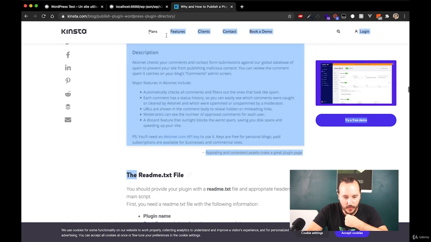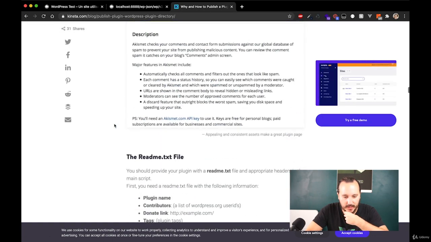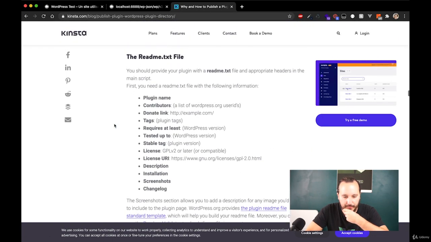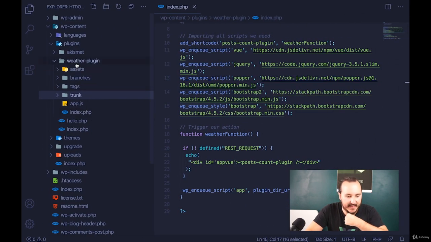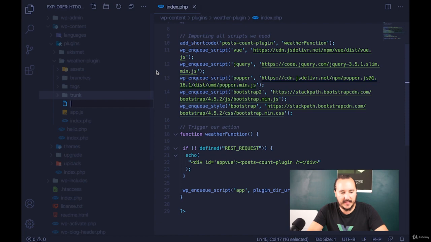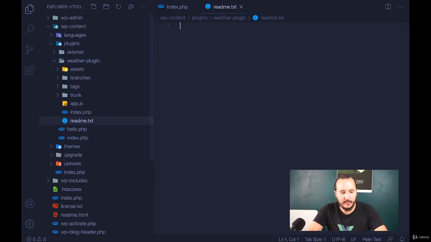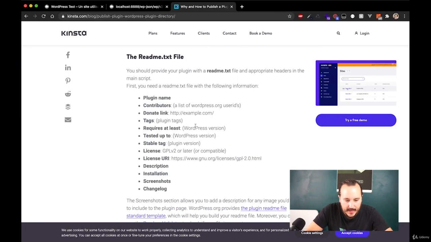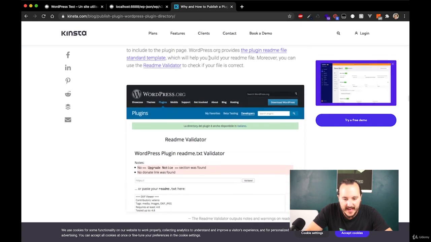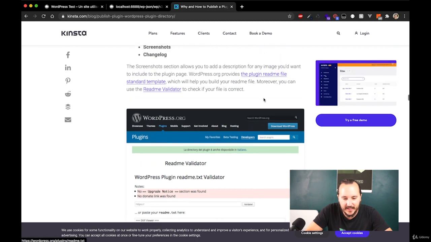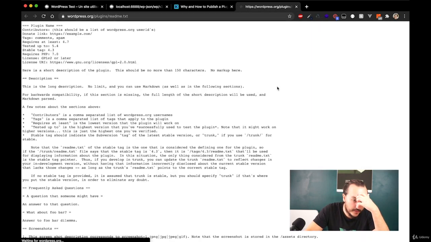And of course, what you really should do, you are obliged to do this, is to provide a readme.txt inside your plugin. And it has to take many options, as we see in here. You also get directly in here a plugin readme file.